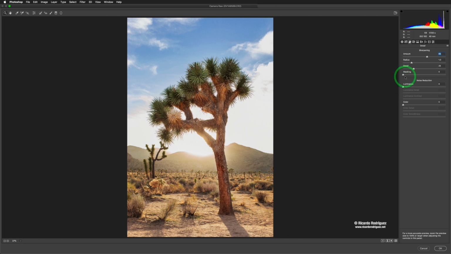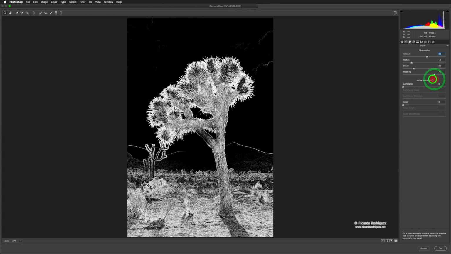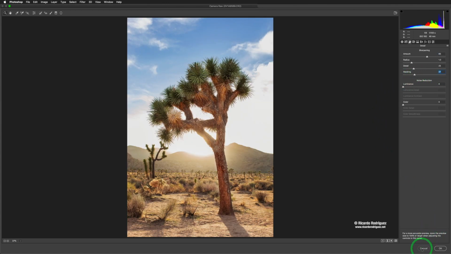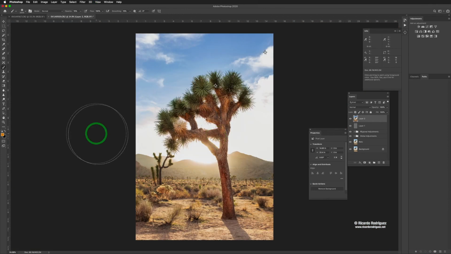I think that's pretty cool. And you can hold option and slide the mask and then see where it's going to be sharpened. Now this works really good. I really like it a lot. Now the problem is if it's something quick that you're doing, I don't like to go away from Photoshop onto this other camera raw software to do my sharpening. So I only do it on special occasions, the go to camera raw.